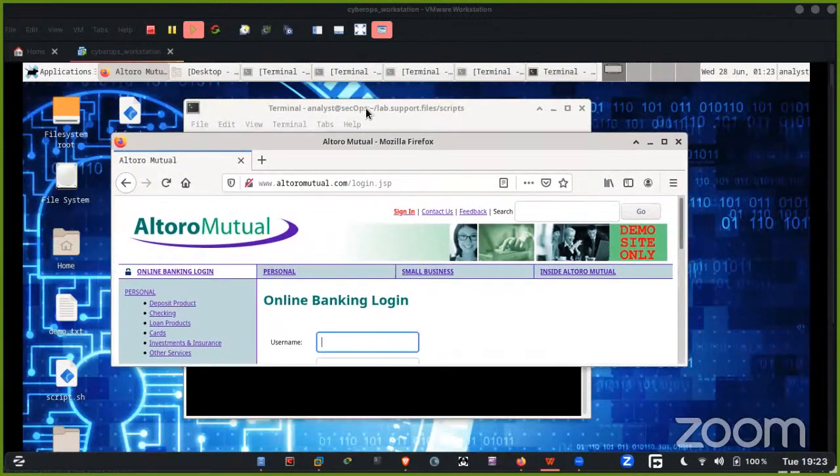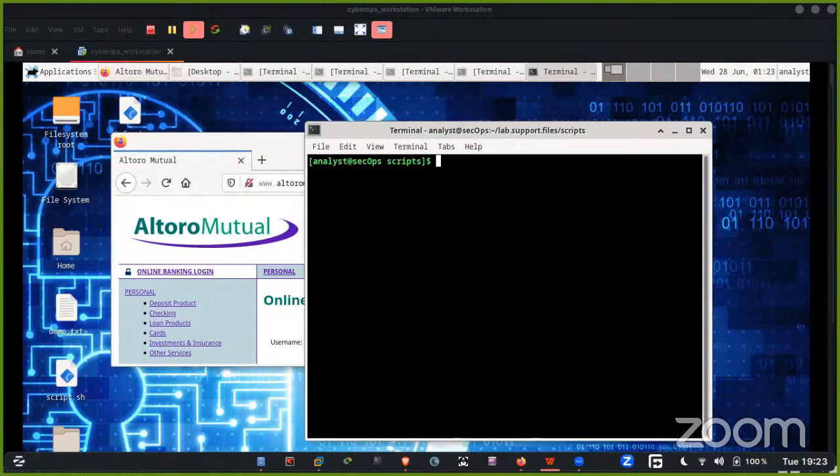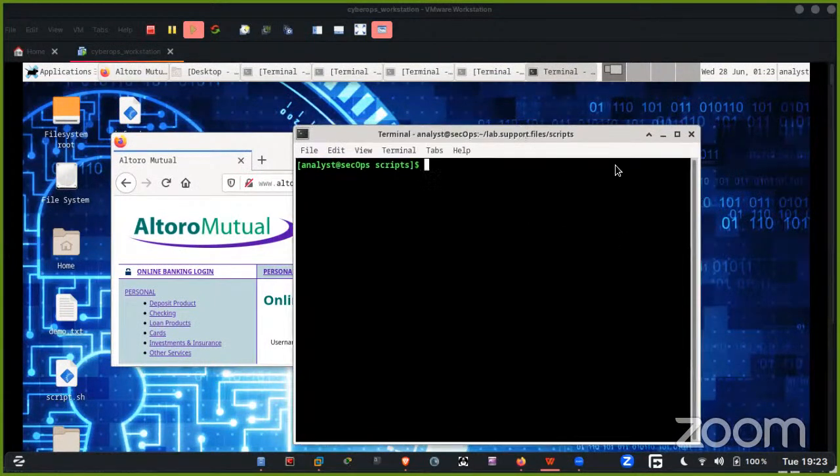So now that I'm here, let me start capturing traffic. I'm going to use another tool called tcpdump. tcpdump is another protocol capture tool, but this time it uses the terminal, the command line.